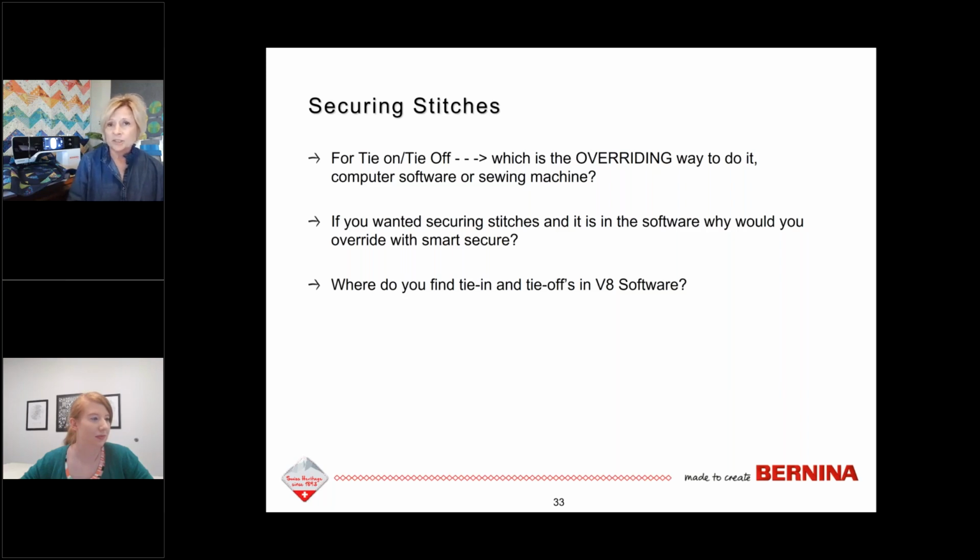However, to send it to the machine, if you have the software or if you're using ArtLink, the free software, when we send it to a USB stick to take it to a machine, the software changes it to the EXP format. That is the format that the machine uses. So you can make all the changes you want in ART format, but it actually stitches out in EXP. I hope that explains it.